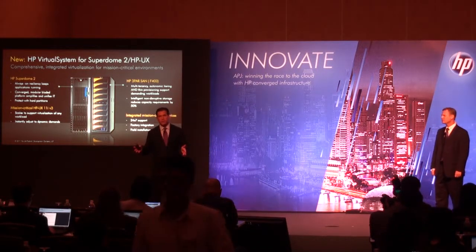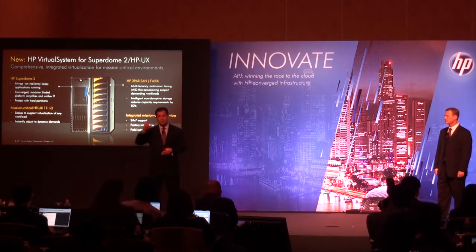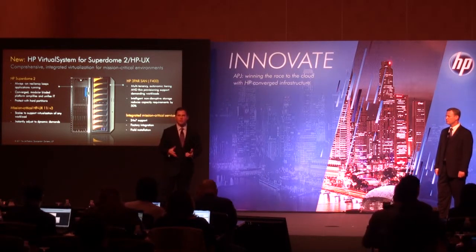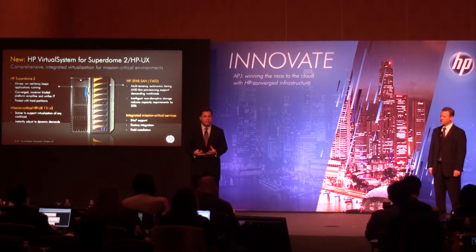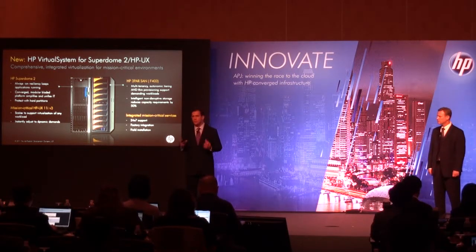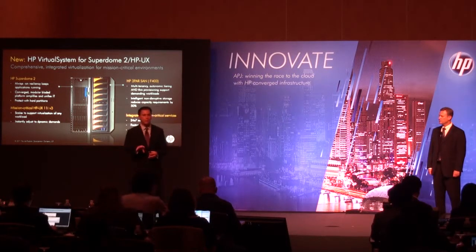This is not for everyone. These are for your larger requirements. It's a solution that starts at over $2 million, so it's for that top of the pyramid. What we're finding is many of these customers say they want to go higher than that. They want to go to the full V class. If you want to do that, we have a tremendous amount of capability to customize these for the customers that we're serving here. We're also building in 24/7 critical care, mission-critical class support, full 3 years baked in, as well as factory integration, and full benefits of a turnkey-like solution with also the full benefits of mission-critical support.